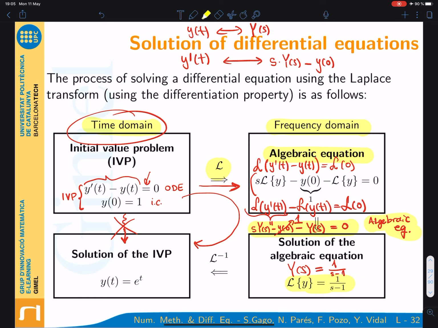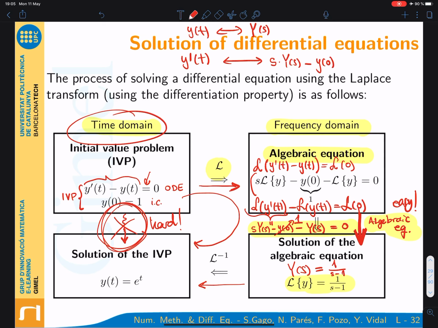So this step that we have followed from here to here, which is just solving an algebraic equation, okay, is very simple. And we are avoiding this step that is solving a differential equation, which is pretty hard. This is very easy, okay? The only drawback is that we need to go back.